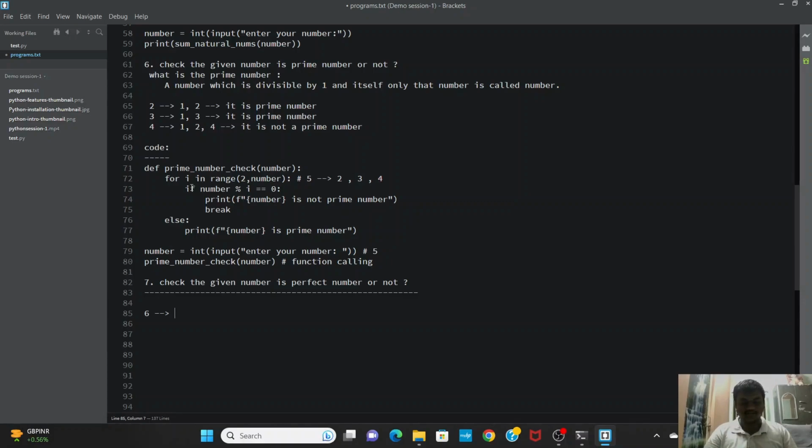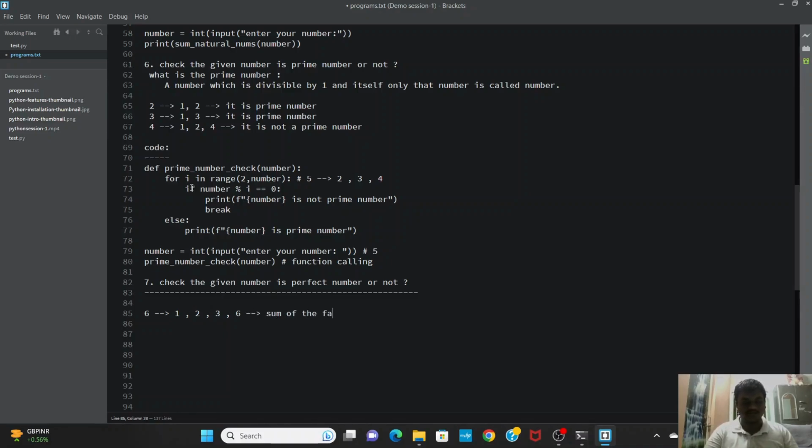It is divisible by 1, 2, 3 and 6 also. The sum of the factors, not including 6, is equal to that number.